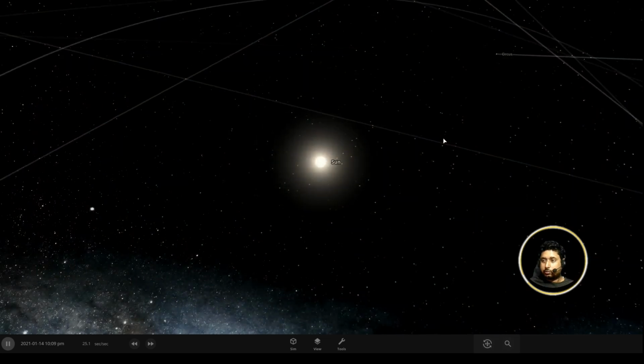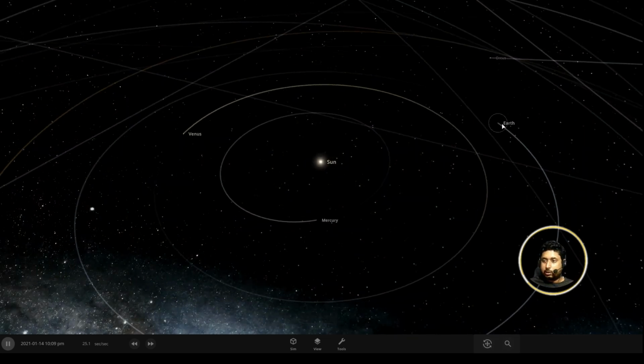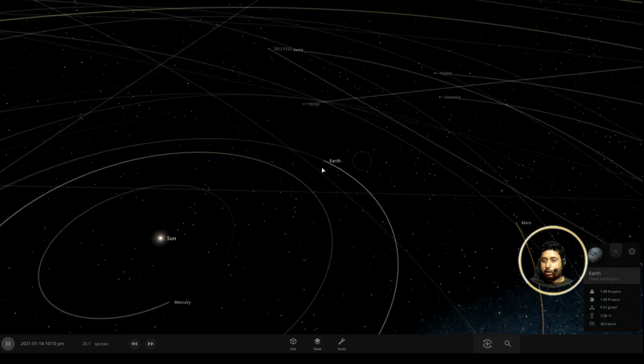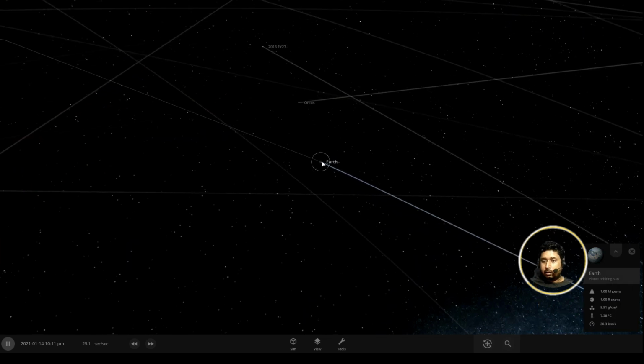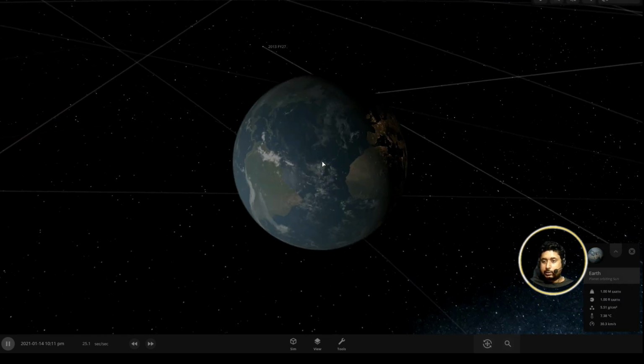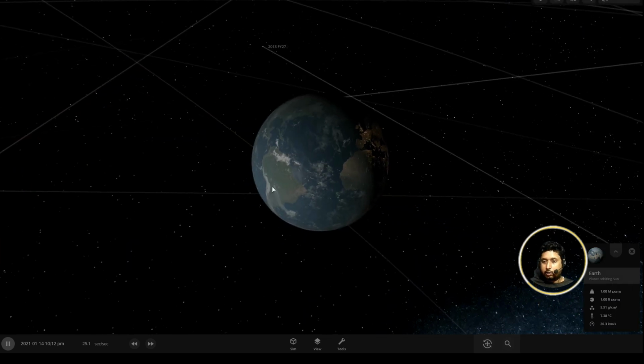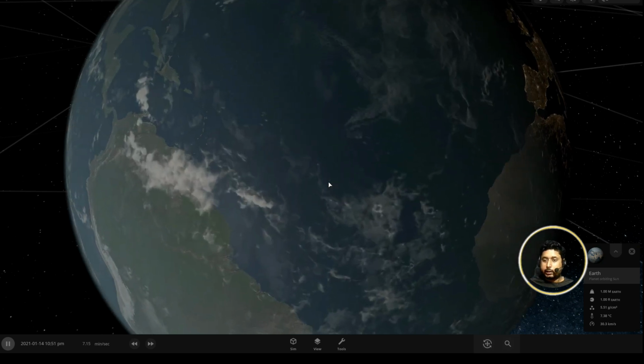Sorry, this we already checked. This one is the Sun. So first click on this Earth, and then, looking closely, we can see that Earth is actually revolving a little bit faster. I can check. Yeah. So now it is minute per second. As you see, this is how the Earth is rotating right now.